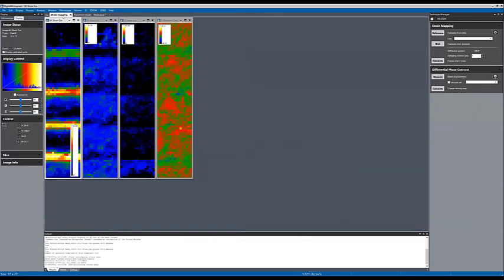No, it doesn't have to be. But the imaging conditions for the two data sets have to be the same, and you can calculate the reference diffraction pattern from one data set, then select that reference diffraction pattern here under use, and then apply that to a different data set.